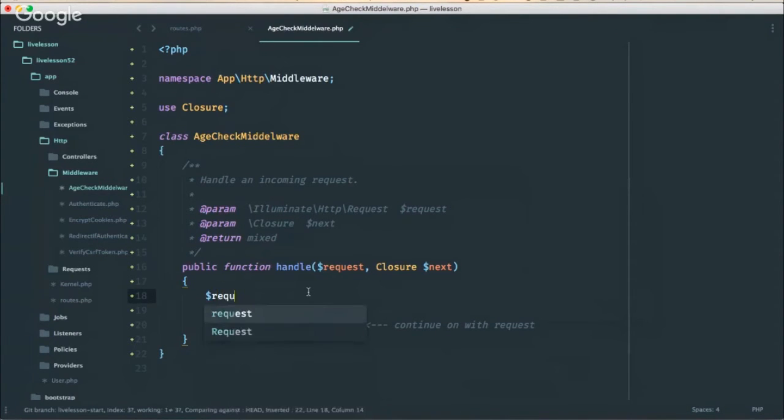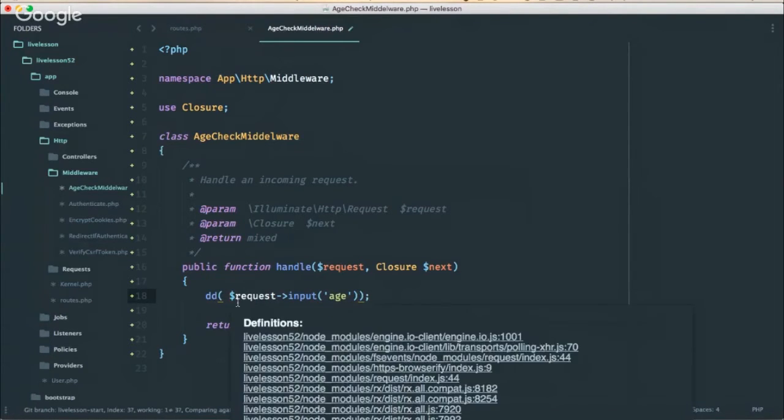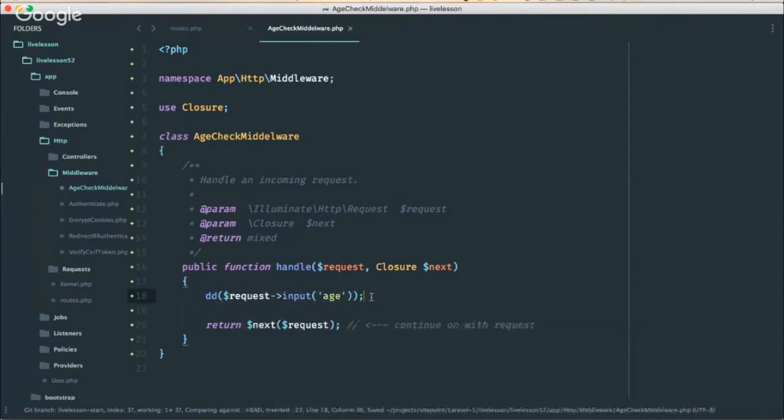So real quick, I can grab this request variable that's coming in, and Laravel takes care of this part right here. So I can grab this input, and I'm just going to say input age. Now that's not created yet. I'll show you one quick tool right here. If we did DD, DD means dump and die. I use DD quite a bit all over my application, meaning when I hit this request, I want you to just show me this information.